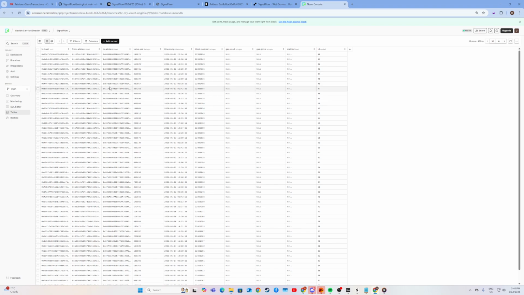In terms of the SQL that I've written, very simple. It's just a create table transaction script. ID serial, so we've got a serial number for every single value. So that's just a reference on our end. They won't need that. You've obviously got the hash, which essentially is the unique identifier for the transaction, so we don't really need that. It's just more for a primary key for this. And then yeah, we've got them saved as strings now, because that's all we need.